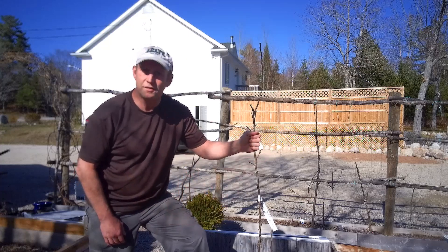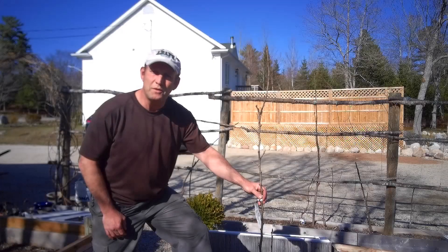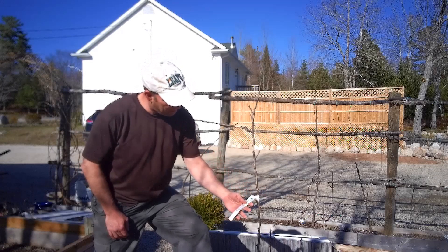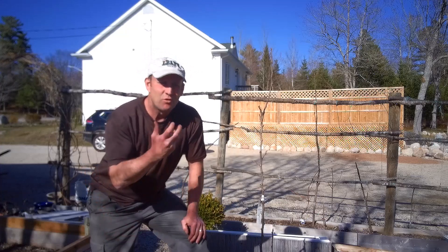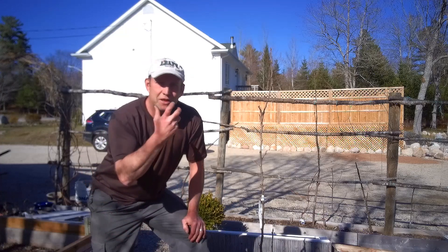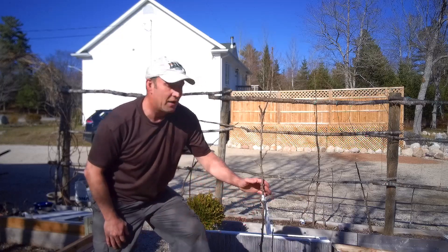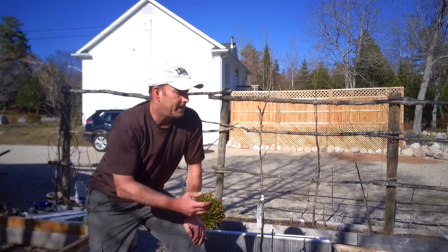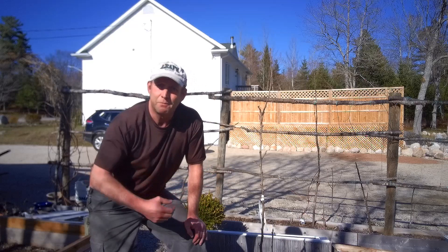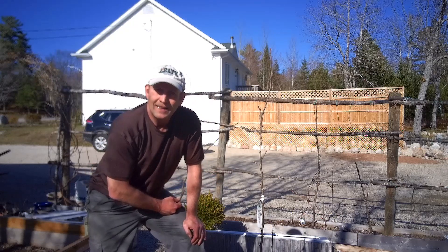Today I'm going to be planting this pear tree right here. I bought this pear last year — it is Pear Concord. I do love a juicy pear; there's nothing quite like biting into a refreshing, ripe one. Pears are also one of the best yielding fruit trees, and they like a nice sunny position as most fruit trees do.